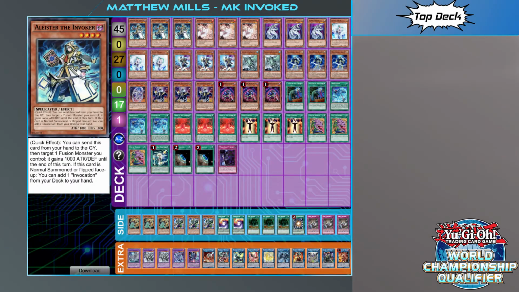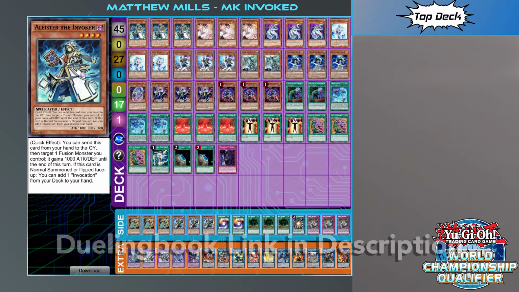Hello and welcome to another episode of Top Deck, the series where we take a look at some of the leading TCG deck lists. And today we have on Matthew Mills, who managed to top a regional with none other than Invoked Mech Knight, and it's featuring some very interesting tech choices in it. So without further ado, let's get into this list.